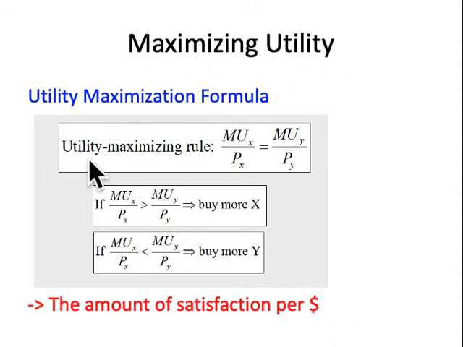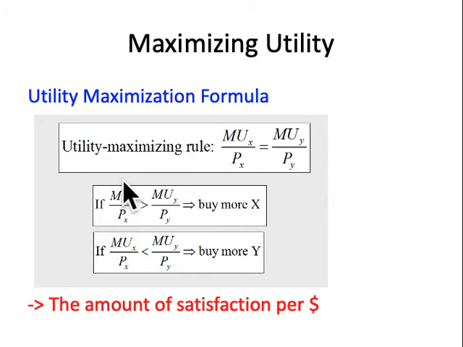This formula is actually telling us the maximum satisfaction you can get per dollar of spending. And so let's look at the rule. This rule is just telling us what we want to achieve or look for, right? We want to look for where the marginal utility of product X divided by the price of product X equals the marginal utility of product Y divided by the price of product Y. And so this here is telling us how much marginal utility per dollar spent X gives us. And this is saying how much marginal utility per dollar spent Y gives us. And so I look for those statements, right?